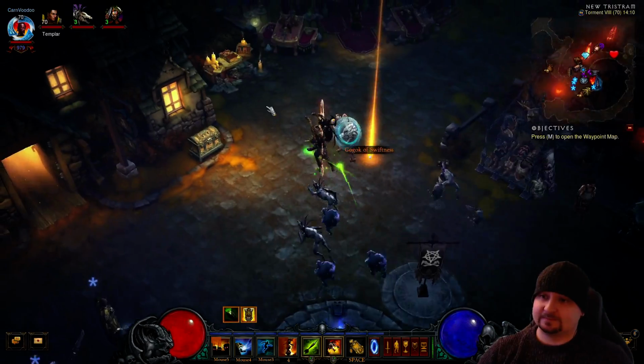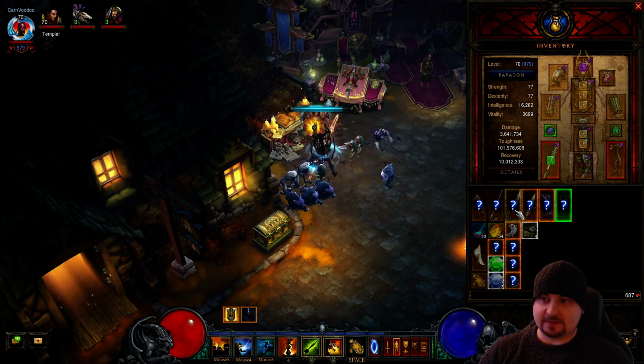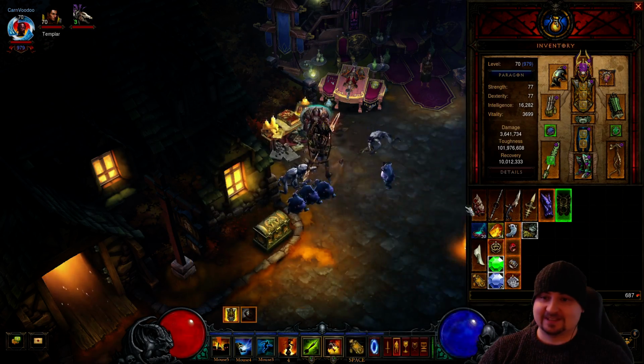Let's have a quick look. What's this? I don't know what this is. It must be the new DH weapon. Yeah, it's a Demon Hunter weapon. Lord Greenstone's Fan. Oh, cool. I've never seen the transmog of that before. It's pretty cool. So, guys, got a bit distracted there.